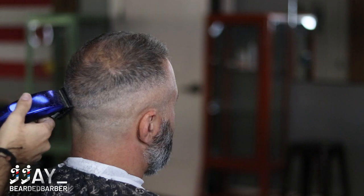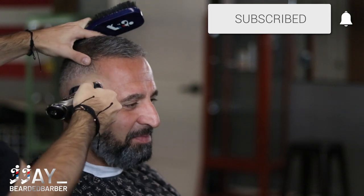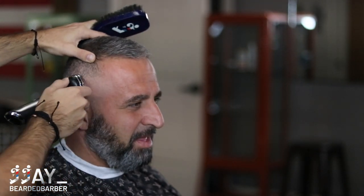Before we take that last guideline, I'm going to shave him completely bald with my Bronx shaver, going up and flicking out when I get about a half inch to a quarter inch below that guideline. This gives me enough room where I'm not creating another guideline, but still getting it nice and bald so there's a smooth transition from bald to the longer hair. Do that all the way across the head.